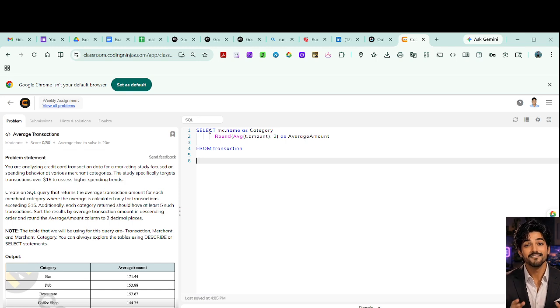Then we join the merchant table, sorry, we join the merchant table on T dot merchant id equals M dot id.